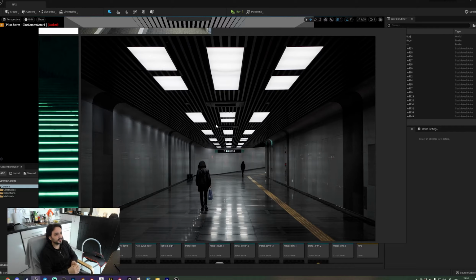But here we can see a central focal point, a nice little yellow line that guides you through it. A little bit of color here and there, especially with the green on the center and on the side. A striking top centerpiece, as in the lights and the lines guiding you, and the hallway walls themselves being very desolate.